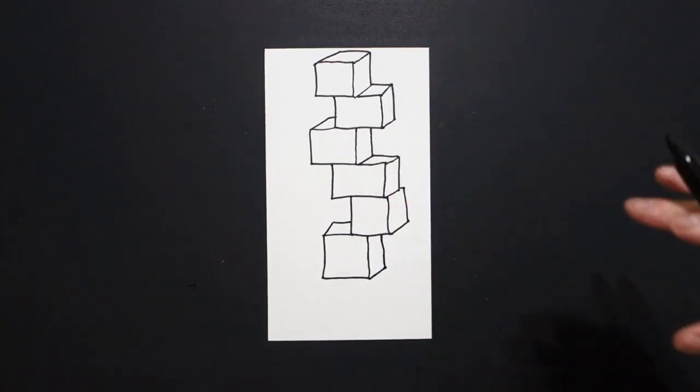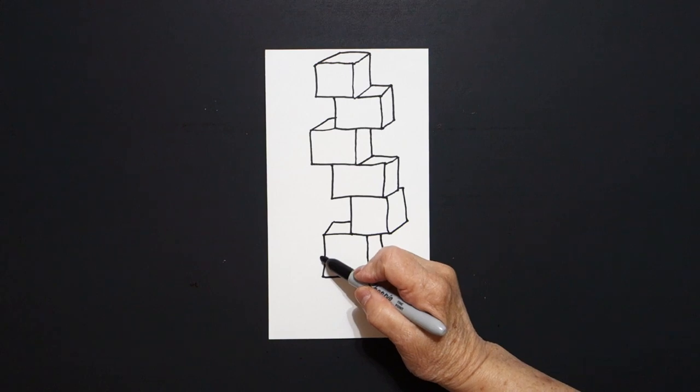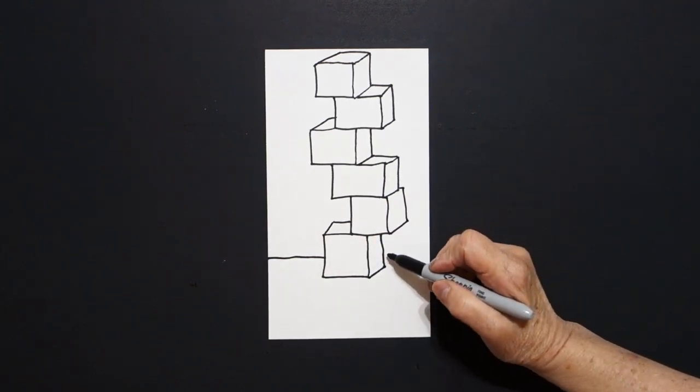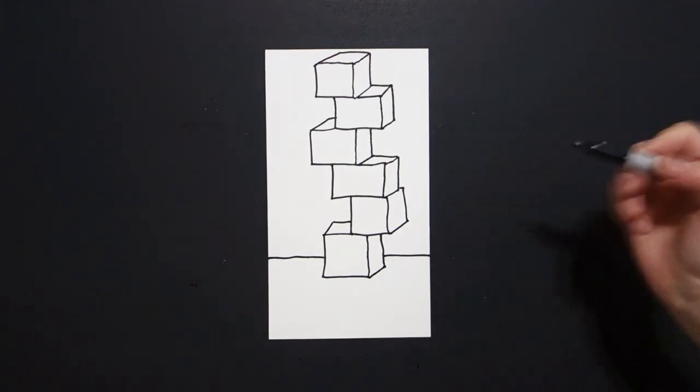Now, because we don't want this to look like it's floating in outer space, we do what we call horizon lines. Midpoint to the left, straight line off the page. Jump over, don't draw through your drawing, straight line off the page.